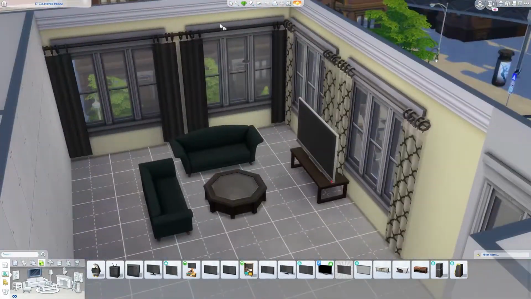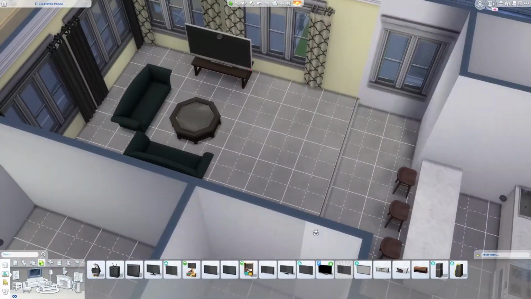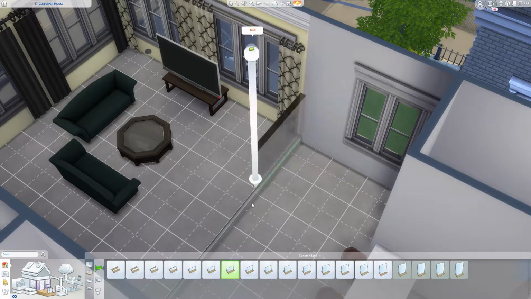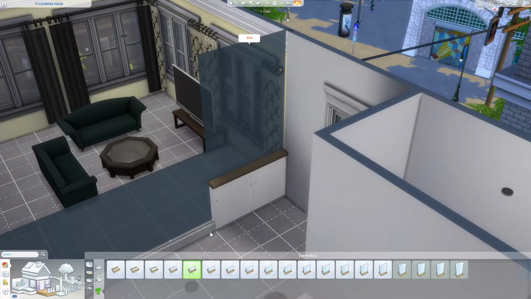So I kind of wanted a darker theme for this apartment. So you can see I've gone for the darker green couches. Later on, I try and give it a bit of a lofty feel by adding some brick and things and beams and columns.